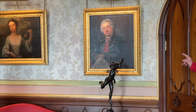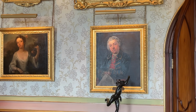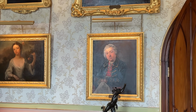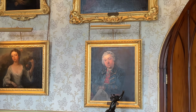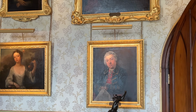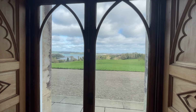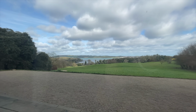Bernard Ward, the builder of the house, along with his wife Lady Anne. There is a BBC television series called The Hidden Treasures of the National Trust. You can still pick it up on iPlayer, and one episode of it deals with houses in Northern Ireland, and there's a little bit of a story about this painting in that programme. It is quite a good copy, I think, but I believe it's slightly larger than the original. And we definitely think that their choice of location to build this house was absolutely spot on.